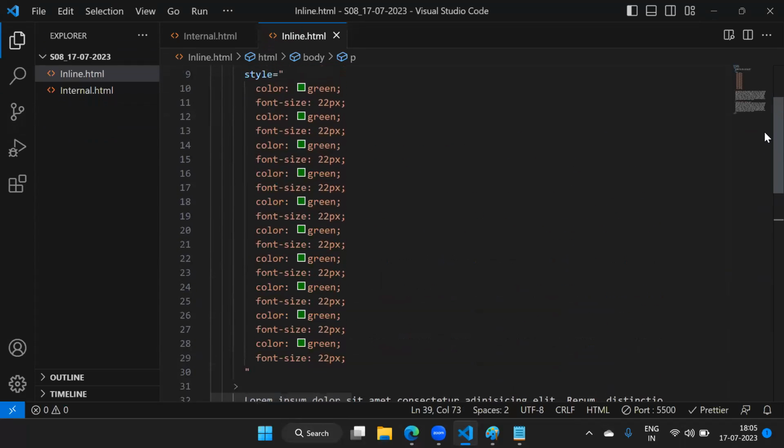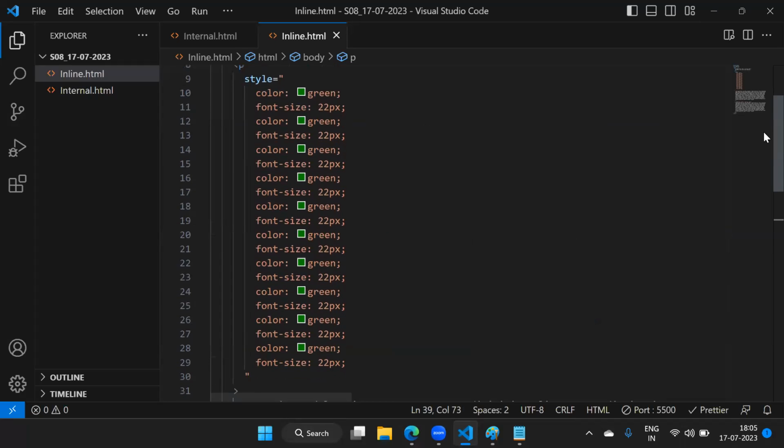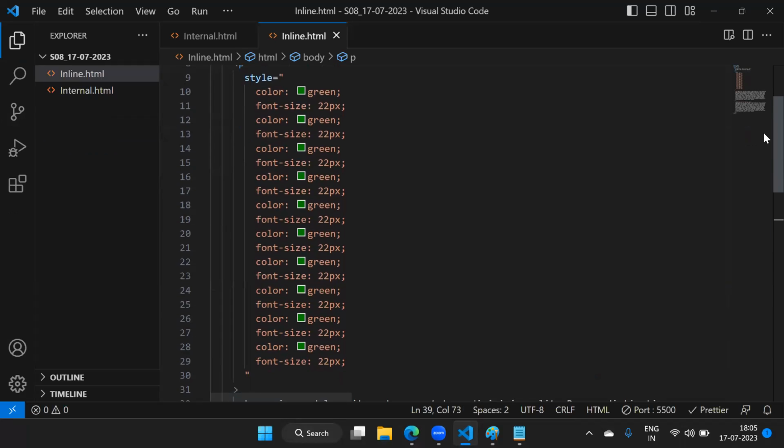So it is not recommended to use inline styling if you want to add more properties.